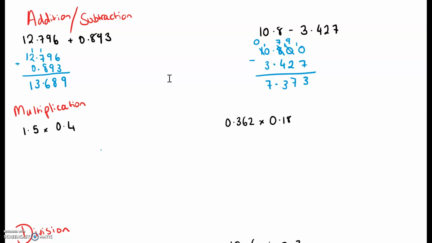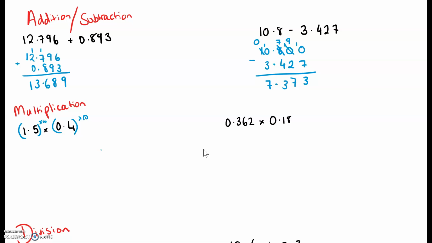Okay, multiplication. I always think the best way to work any kind of multiplication sum is by first converting the numbers into the equivalent whole numbers. So what you need to think about is what you would need to multiply these numbers by to make them a whole number. For each of these, if we multiplied this by 10 and this by 10, that would move each of these decimal points 1 place, and then we'd be left with a whole number to work with. So we're going to do that.